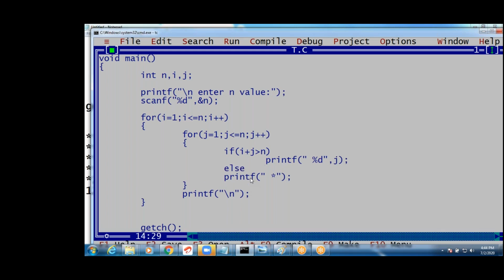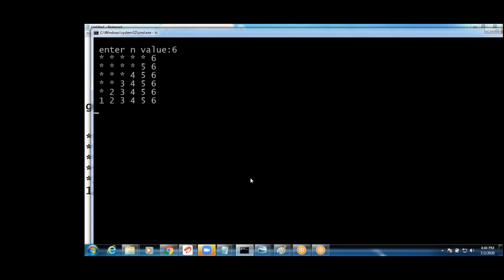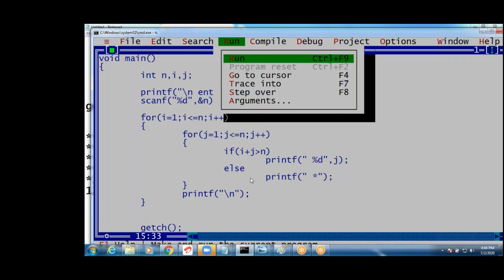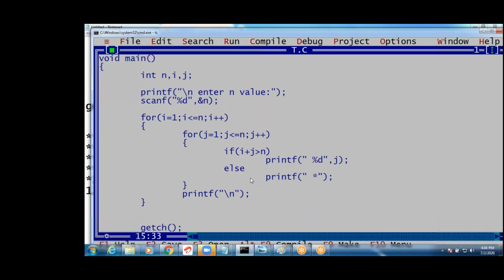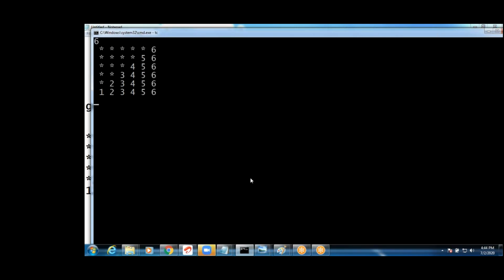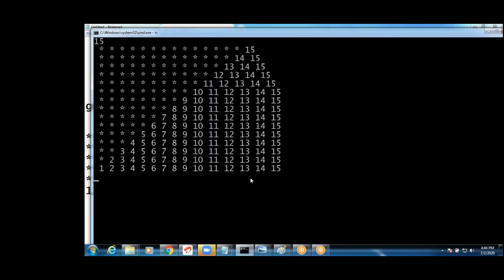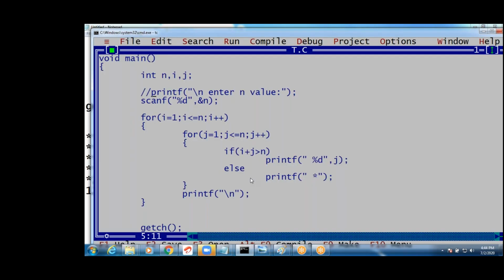Now once check it, guys. 6, same output. Can I enter 10? Yes. If we don't want this message, for example, I will remove it. If I enter 6, you can see the output 6. If I enter 10 or 15, can I enter 15? It disturbs the output if you enter 2 digits. Clear, guys? Write this pattern, write this output. Yeah, j greater than n minus I. I plus j greater than n also, same logic.